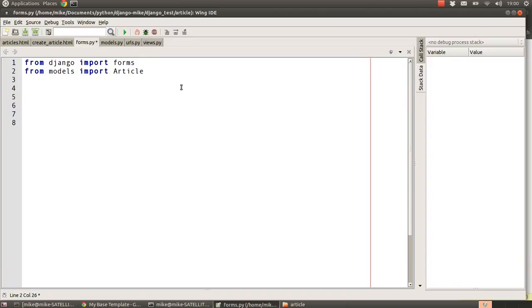The next thing we do is actually import our article model so that we can make a reference to it and show the form definition, or this class definition, what the actual model is that is going to be related to this form. The next step is to create ourselves a new class which extends from forms.ModelForm, which is a form specifically made to deal specifically with models.